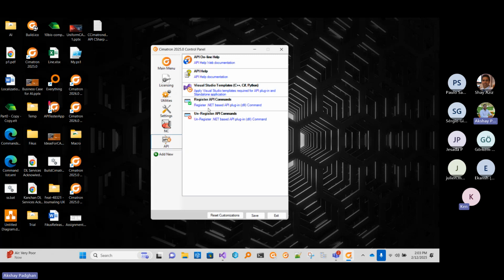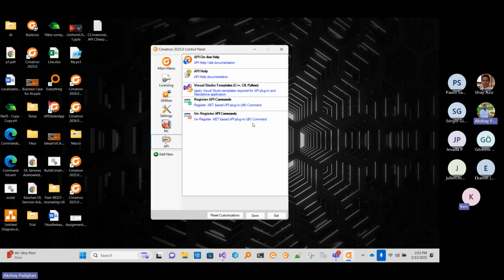We just talked about the register API command and unregister API command. These are the two commands which are responsible to add and manage plugins inside Symmetron. So we are going to check these two tabs also.